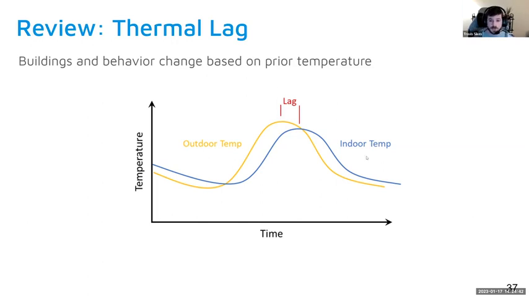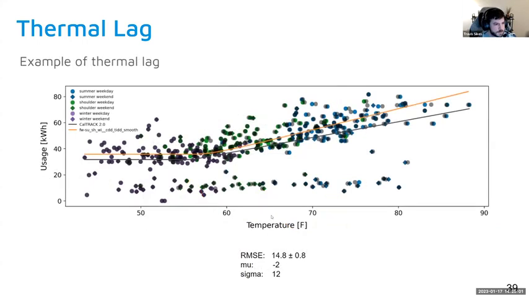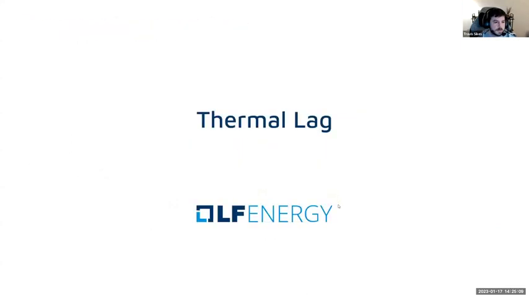So this lag term is something that we want to take into consideration. The way that I have done that is to implement this moving average system, where, for example, here I've shown multiple days. So this is 2 days before. This is 1 day before, and this is kind of the day of.